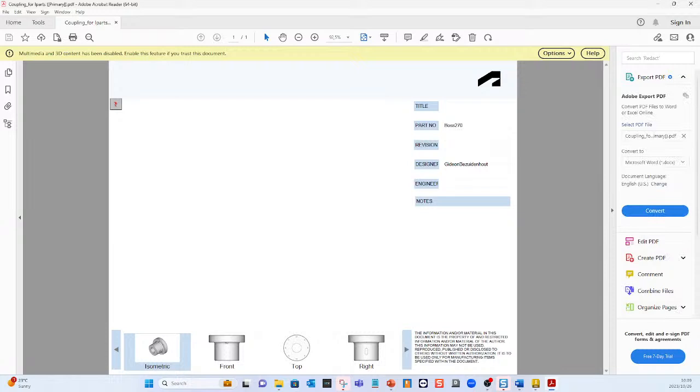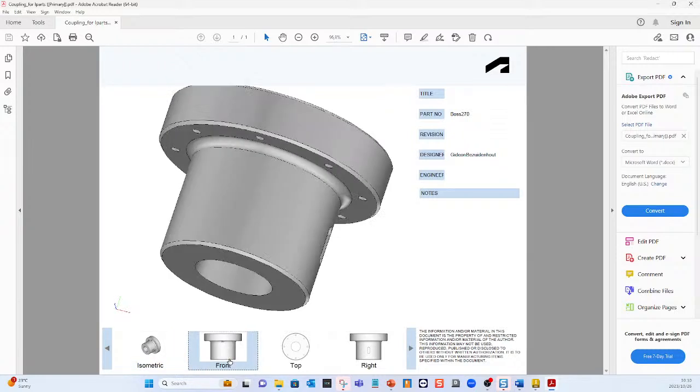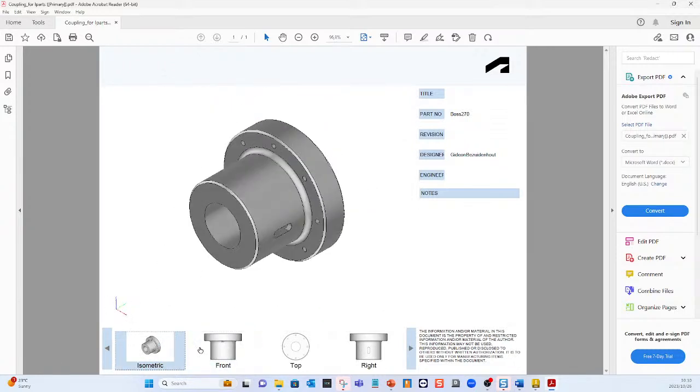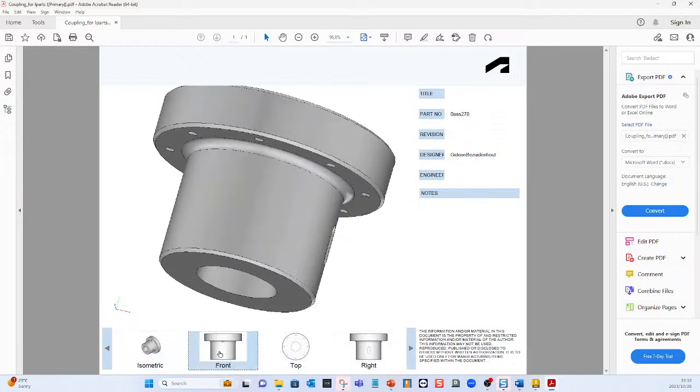When the 3D PDF was created, you will notice that it looks blank. It looks like there's nothing available. It looks like an empty document. You will need to click on the options menu and trust the document. So you go to options and you trust document and you just give it a few seconds and you'll notice it will actually load in. As you can see at the bottom, you actually have your different view types that I have selected.